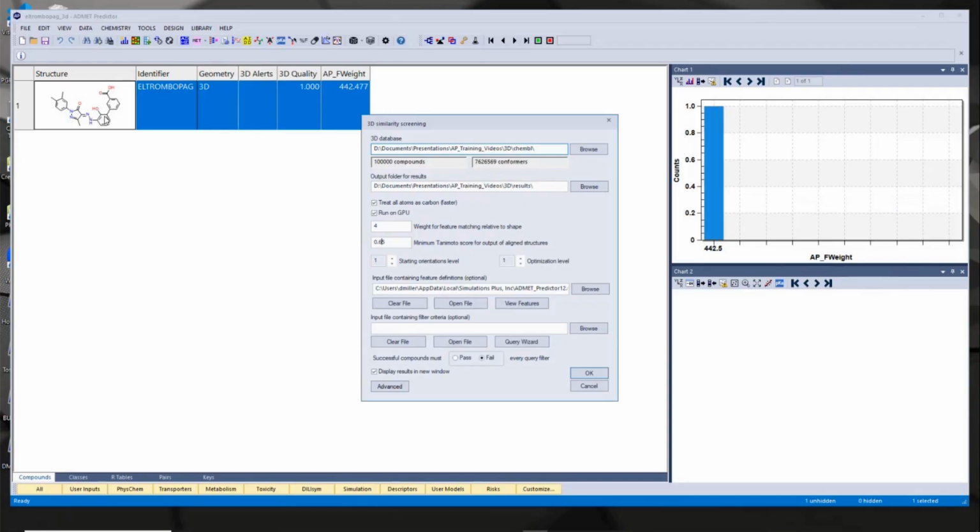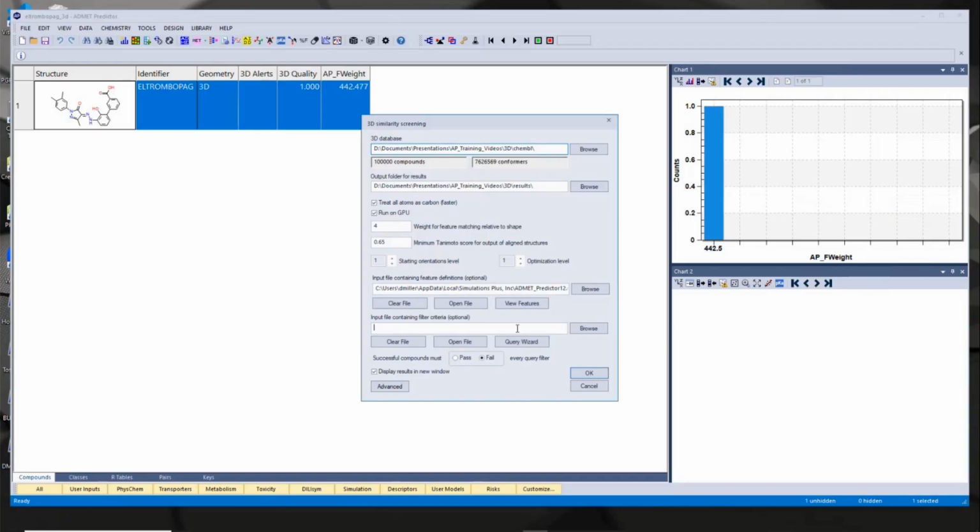And so the overall scores just tend to be lower. So it's good to lower that value as well. I did mention that all of the raw similarity scores are going to be saved regardless of what this value is. This is just for saving the best alignments in those individual SD files that I showed earlier.